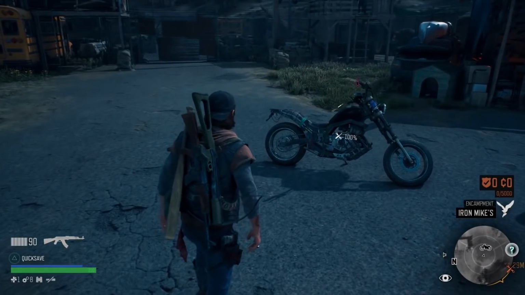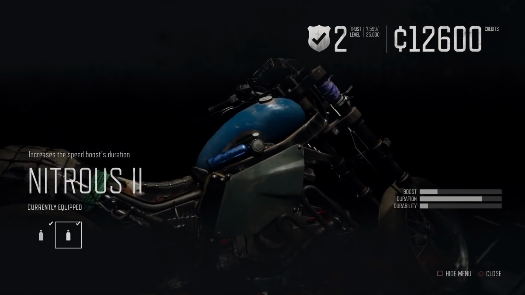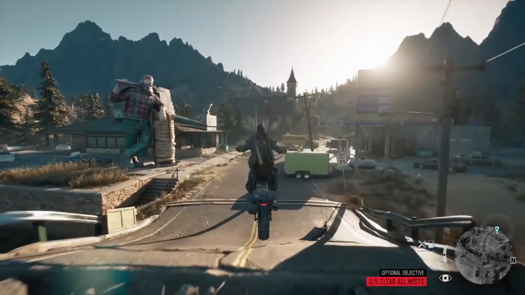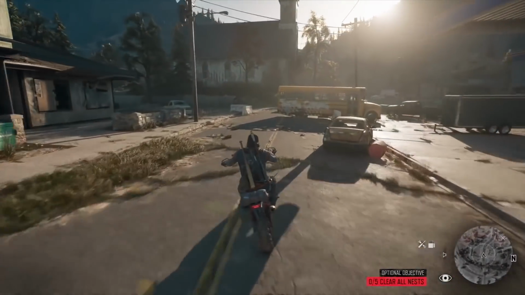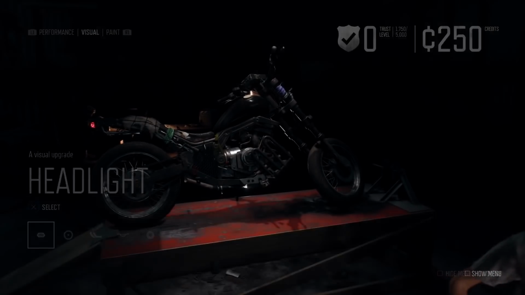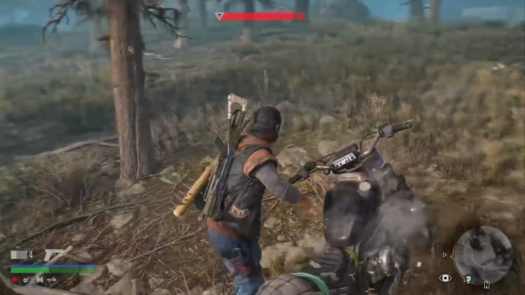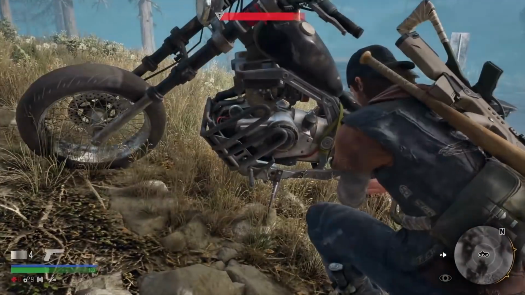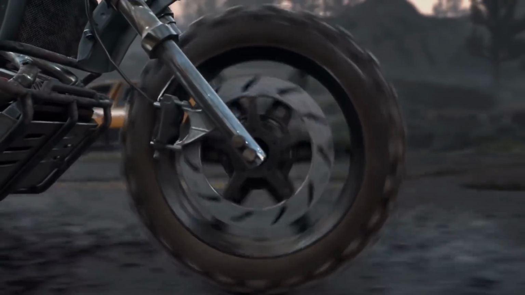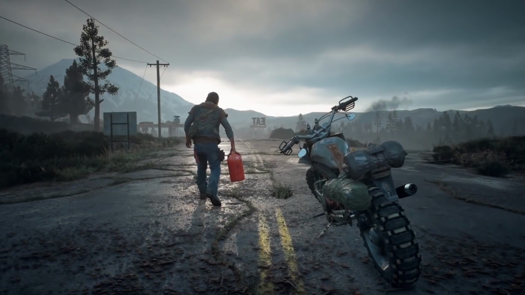Going back to the upgrades you can do for your bike, we got a Nitrous Boost, so you can boost yourself over broken bridges or get away from a horde faster. The gas tank increases your fuel capacity and also your durability. And that will be super handy because when your motorcycle breaks, then you'll have to repair it with scrap. But if you don't have any scrap, then you have to leave your motorcycle behind. And the same goes for fuel. If you're running out of fuel, then you'll have to walk and look around for fuel in the nearby area.